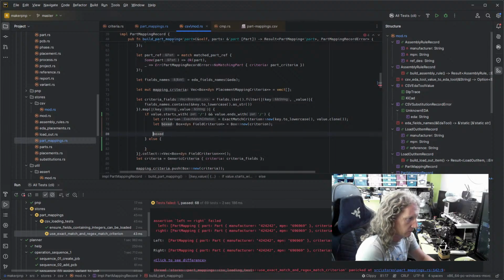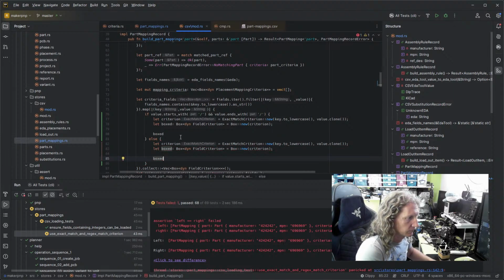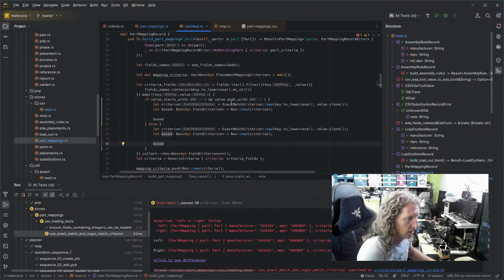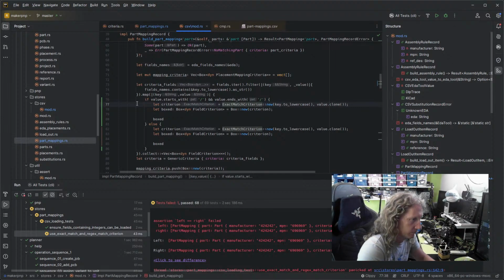Otherwise, do the same thing. Right. Fine. But now we need to go and we're going to refactor these two chunks in a minute.